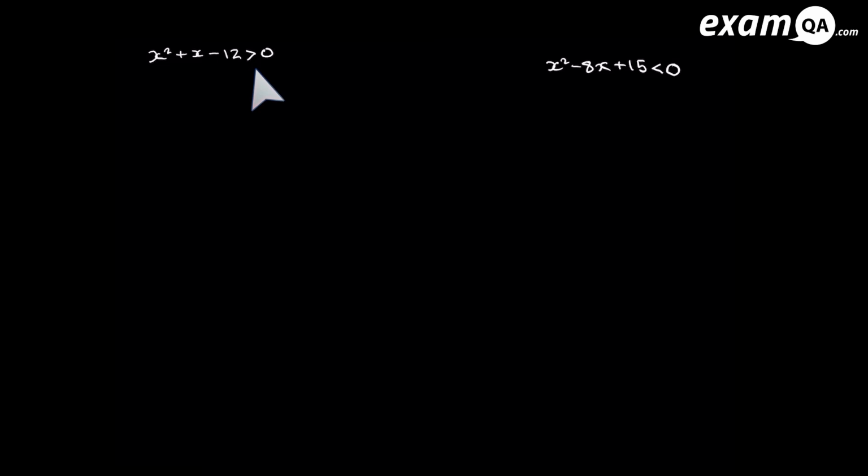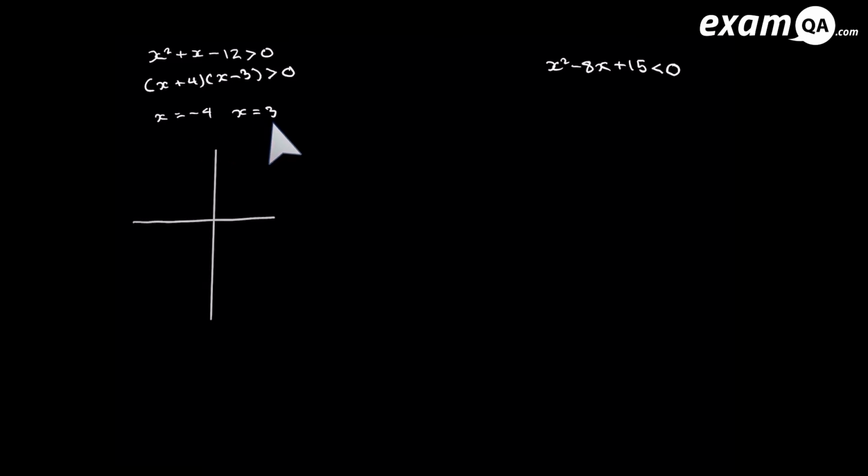So how do we start? First step, you want to factorize. And if you can't factorize, just use that quadratic formula and get your two solutions. Of course, if you're doing A-level, it's preferred that you just use your calculator to get the two answers using the quadratic equation function. And if you've got a problem with factorizing, go back and look at the video on factorizing. And if these are the factors, the solutions are x equals minus 4 and x equals 3.